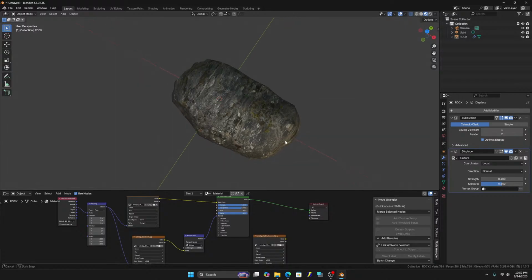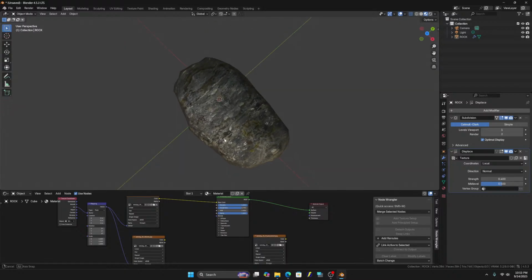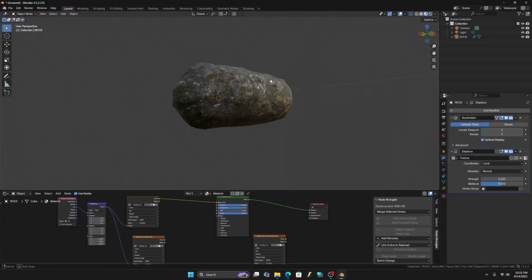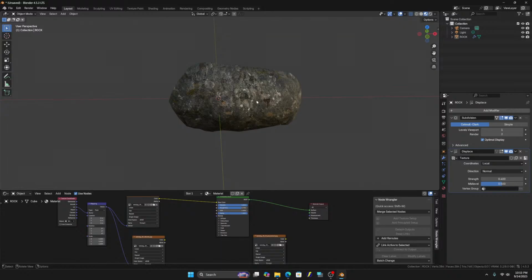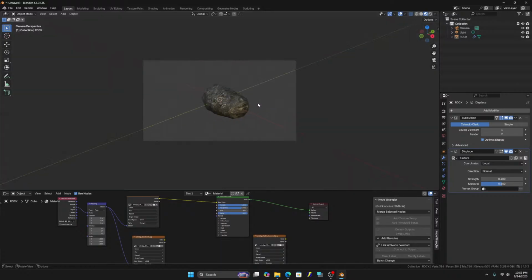So we got our rock here that's not so shiny anymore, and I'm thinking that the normal map is not a good idea because it's ugly. It's making the light act funny, even though it was designed to make the light not act funny. Once again, I digress. So, okay, we got this rock thing going on here. I mean, that's close enough to a rock, right? Kind of looks like a rock.